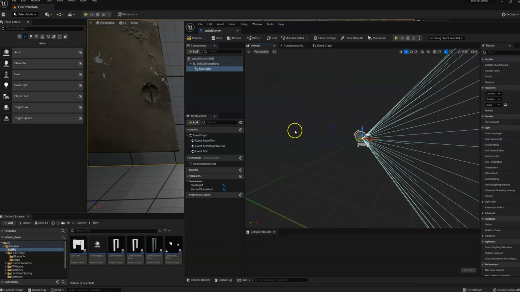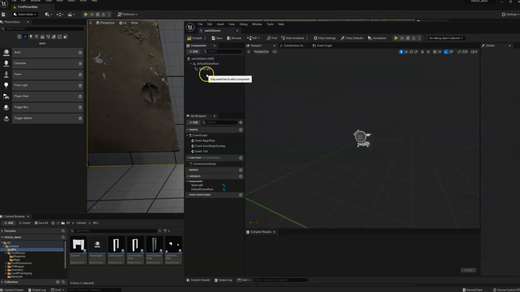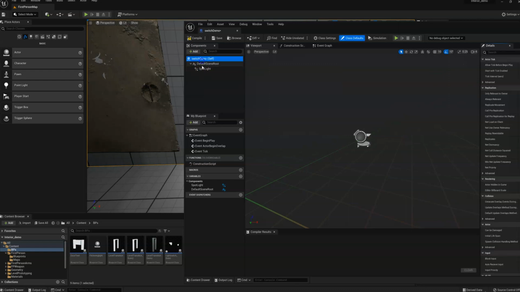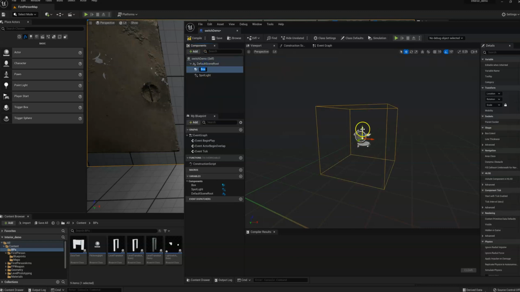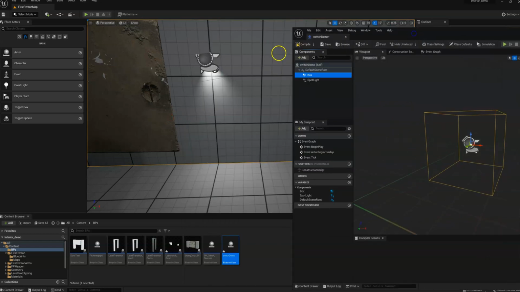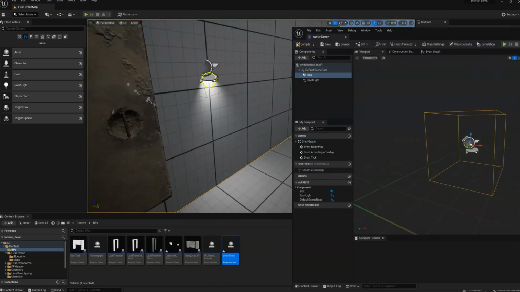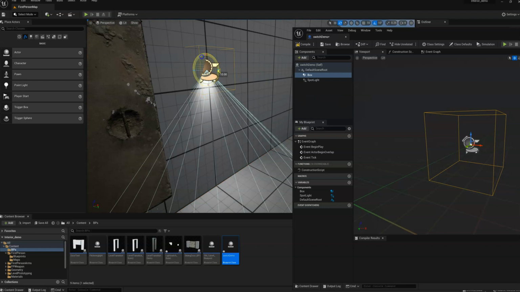So we've got the light, and then we need a trigger volume. I'm going to add this, go grab a box collision, and we can look at our scene to see how big it is. Looks like we're tilted a little bit. There we go.